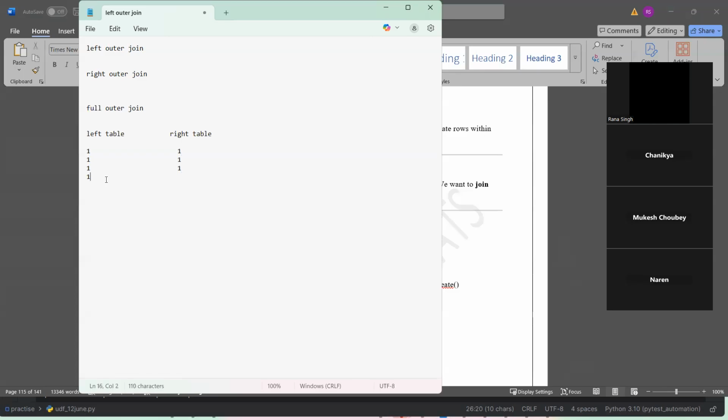Theoretically, you guys are telling the correct answer, but if I was the interviewer taking your interview, I would tell you this is the left table and this is the right table. Now this is a column, any column you can take. There are 4 records here, all 1s. Tell me the output of left outer join, right outer join, full outer join, equi join. Leave out the equi join, I'll tell you later. So just tell me this one. Tell me the output.